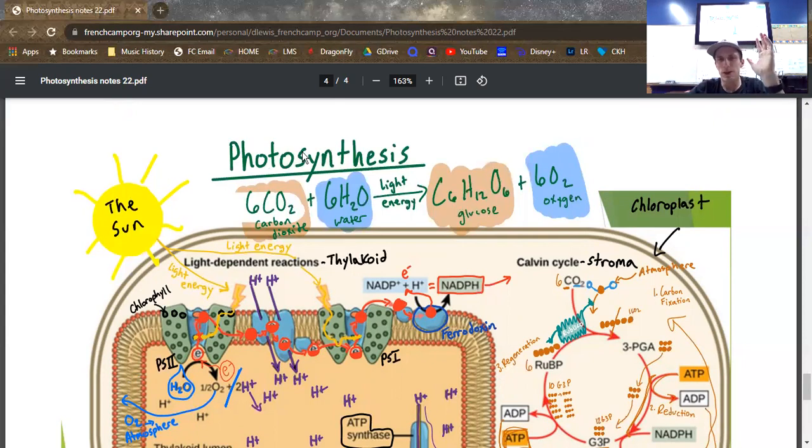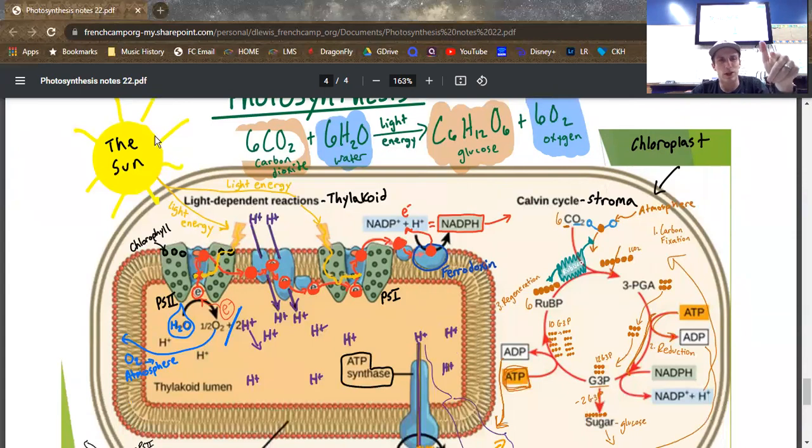So photosynthesis itself, we're going to look at this equation of 6 CO2 plus 6 H2O. If you watched in the videos earlier, they've used this light energy, or they've written in light energy where this arrow is. That's because the light energy is what drives this reaction. Without the sunlight, you don't get the switch from the reactants to the products here. And so that gives us C6H12O6 plus 6O2, which is the oxygen.